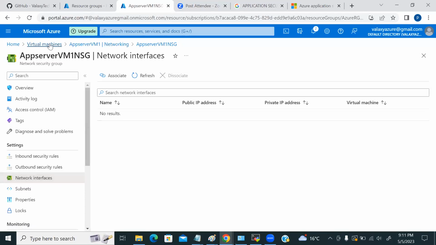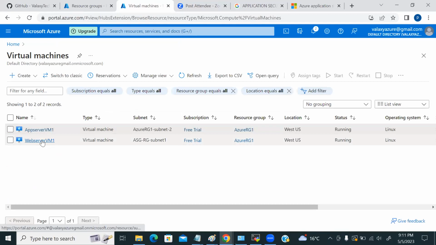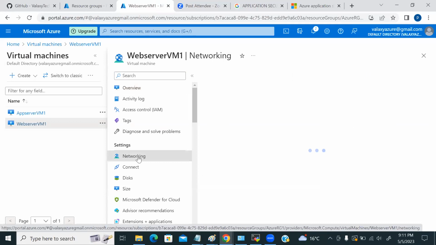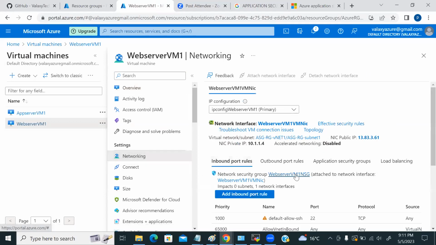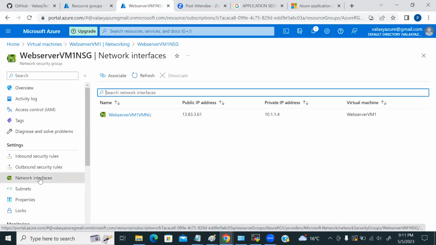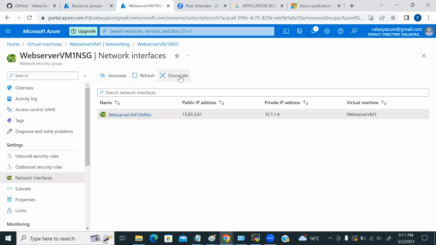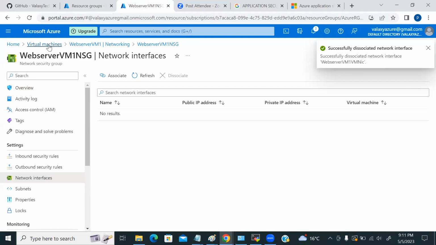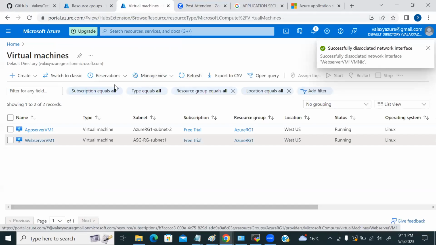Now again, I'm going back to the virtual machine, web server, networking. So here you can see NSGs, web server VM1 NSG and network interface. Obviously, these NSGs will be attached to the NIC cards only. That's why you need to go to the NIC cards, select it, disassociate. Yes. Successfully done. Now virtual machines. What happened to the third machine?